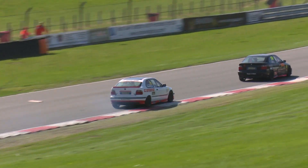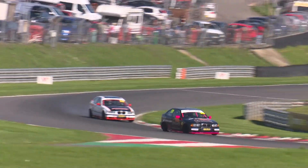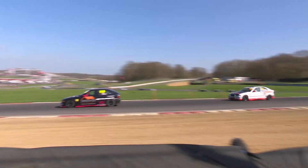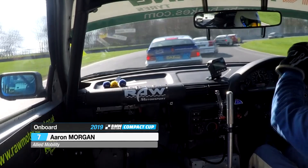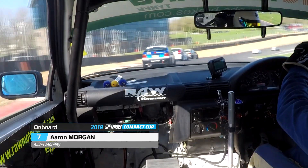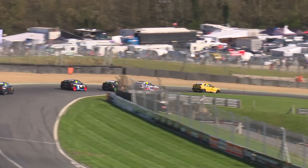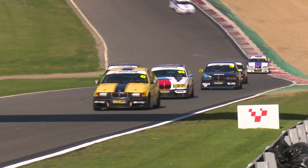They're losing time to the leading two. Some white smoke is coming out of the back of Stephen Daley's car — that was happening in qualifying as well, so I don't think it's anything particularly to worry about. Daley looks quick and is sticking with Ian Jones, albeit not quite close enough to attack. Remember, this is a new car for Stephen this year — he sold his old car. Someone spun up at Clearways and has unfortunately been collected. That's Oliver Fallon in the 18 car doing the collecting. It may have been Stephen Chandler who spun in front of the pack. With one or both cars unable to get going again, we may have our first safety car intervention of the season.